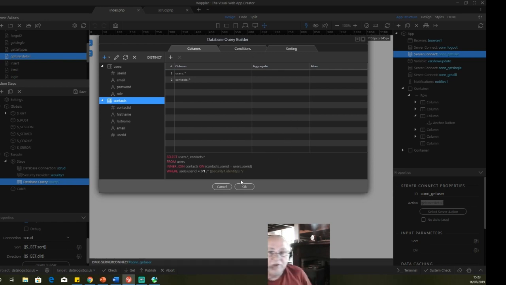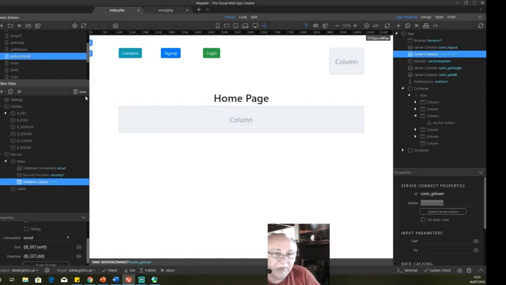So now instead of just retrieving our email, password and role information, which technically we don't really need anyway, we're just concerned about user ID at this stage, we're now getting the linked contacts, first name, last name and email as well. And you might think, well, hang on a minute, wouldn't the contacts email be the same as the login user's email? Well, again, for security, some people might feel that they want their, shall we say, public email that's within the contacts database to be different to the email they use for logging in as an additional layer of security. So that allows us that flexibility to be able to do that.